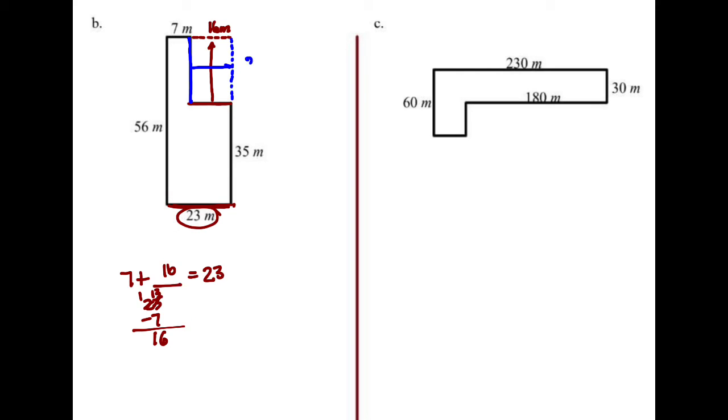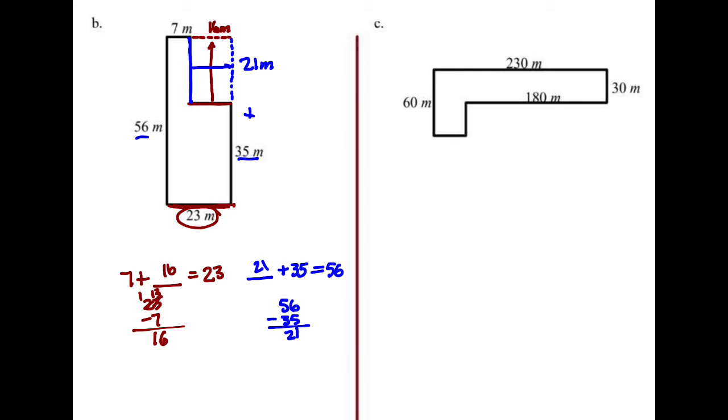Okay, so what does this have to be, the dotted part, so that I add it to 35 to get 56. Okay, so something, add 35, is equal to 56. Again, we're going to subtract. This time it's easier. We don't have to borrow, so it's 21, which means right up here is 21 meters. So that this whole side is the same as this whole side. Okay?